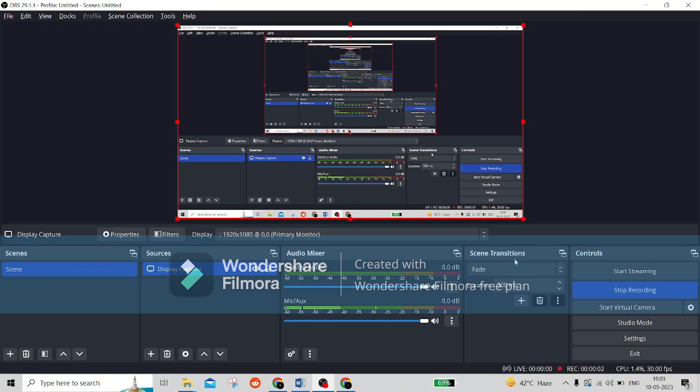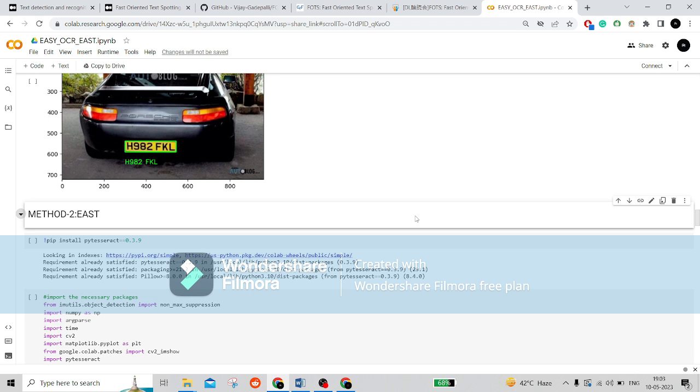Okay, so now let us start with another model, that is EAST. EAST is also a model which leverages deep learning in order to find the text in the image. Before going into the code, let us see what EAST is. EAST is a deep learning model which uses general deep learning frameworks to recognize text in images. It is a fully connected network which outputs per-pixel predictions of the word, and it uses non-maximum suppression per pixel to find whether there is text in the pixel or not. And it finally returns the losses for the score map and geometry as a loss function. It gives the bounding box across the text in the images.